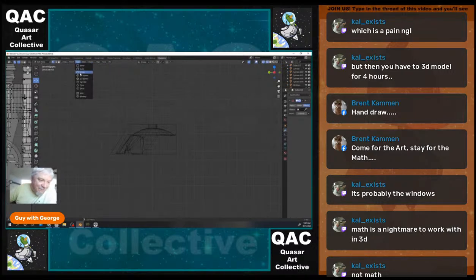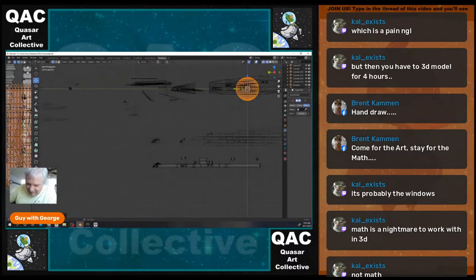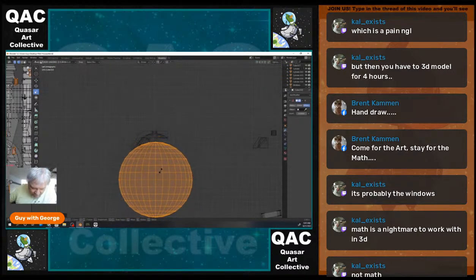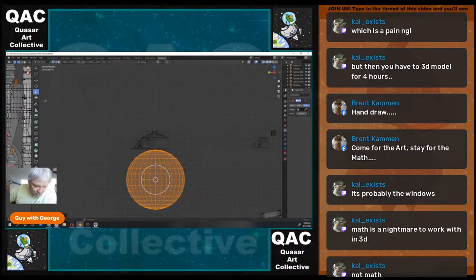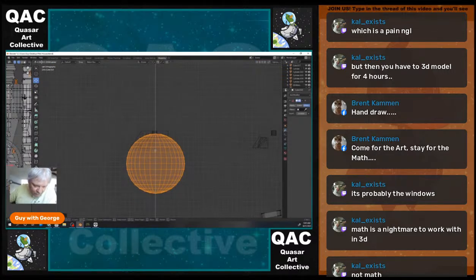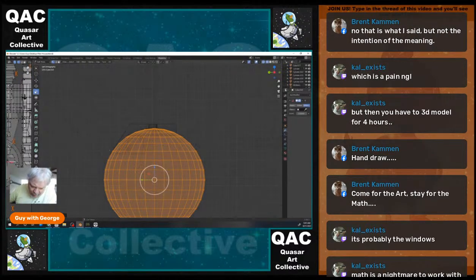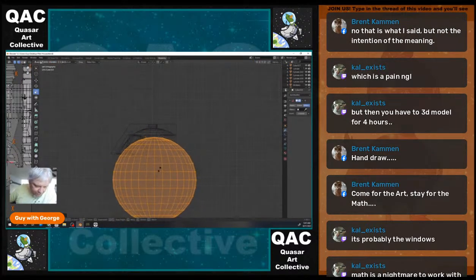So we're going to add a UV sphere. Here's the UV sphere in question. We're going to move it over here. We're going to scale it. And then we're going to bring it in. Bring it in, fellas. Bring it in.